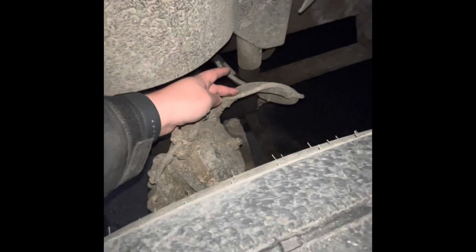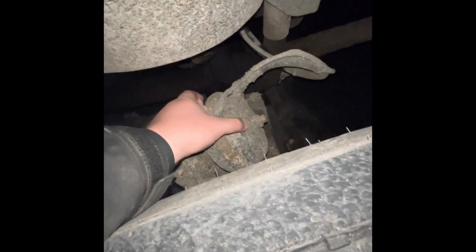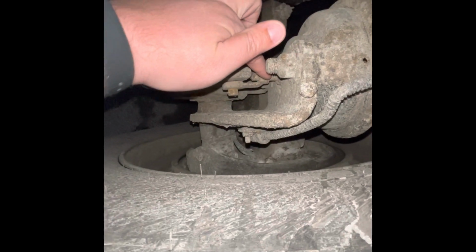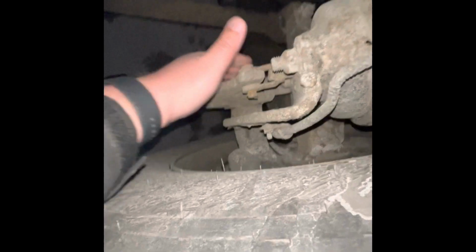Next, I'm going to go brakes. My ABS is a small wire. ABS is anti-lock brake system. It's secured, not damaged. My brake hose is secured, not damaged, not leaking. This whole thing is my brake chamber. It is secured, not damaged, not leaking. Right here, I have a slack adjuster, and right here is my push rod. You can kind of see it. They are secured, not damaged, no more than 1 inch of free play.